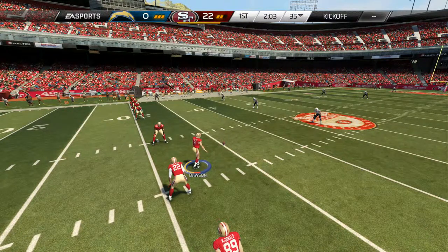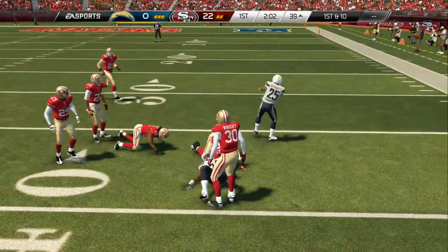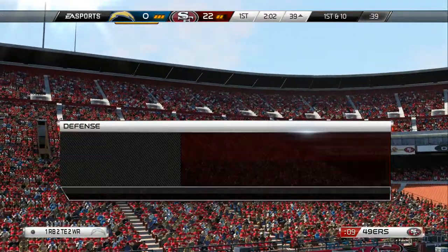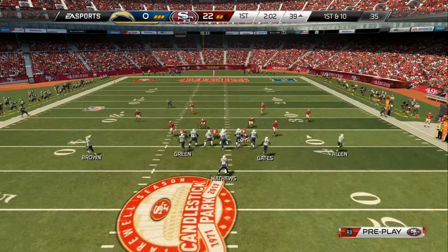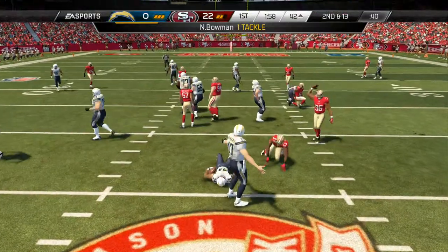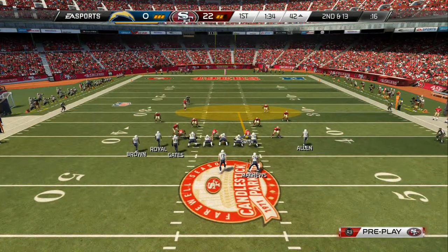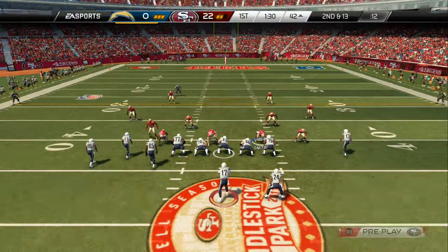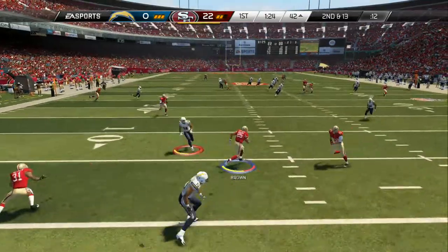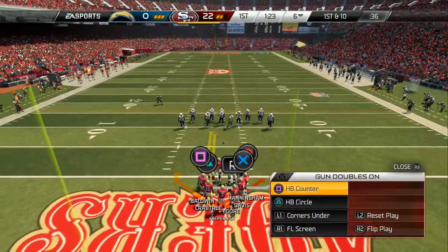They're lining up here for the onside kick. The receiving team has the recovery. Matthews is lined up as the single back. First down and 10 — Ryan Matthews takes the handoff. When you make play calls like that, you're not going to win many football games. That was a terrible call on first down. The Chargers put their receivers in a bunch formation. Second and 13. Rivers looking long — that ball is picked off. Nobody's open. He tries to force the pass and it turns into an interception.